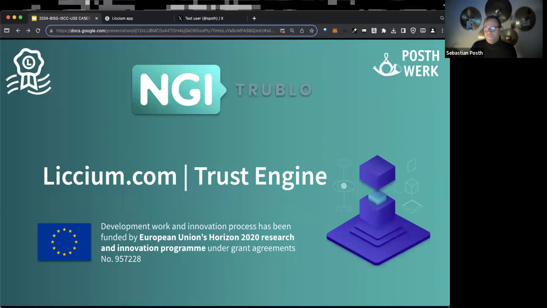And as a proof of concept that this model will work, we developed the Lithium Trust Engine, which is one of potentially many applications that allow you to generate and declare ISCC codes and bind opt-out declarations to the content, which was supported by a grant from the European Commission.